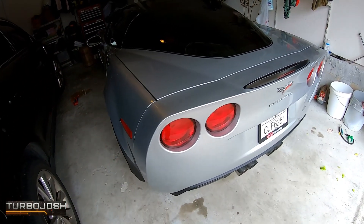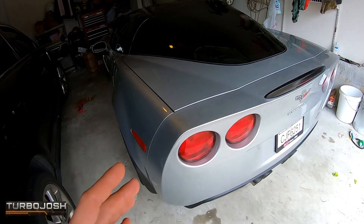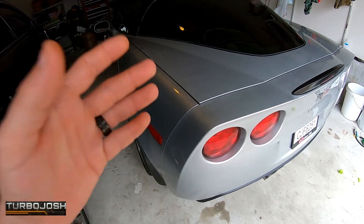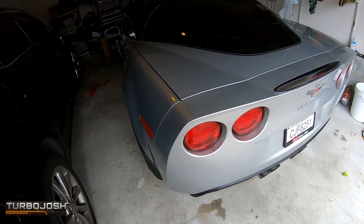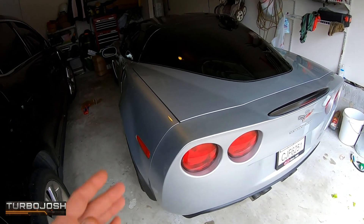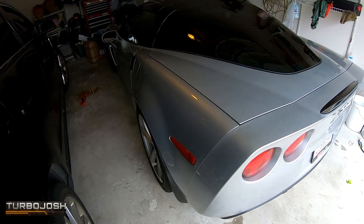Obviously Kevin, a friend on the channel, was like 'get Borla' or 'get Cooks,' and I'm like, well that's great, but it's already hard enough to obtain the car — the 240 and this Corvette — while still having the ability to afford long tube headers for $700. That's not really what I'm about. I didn't want Cooks, I didn't want Borla. I can't spend $1,500 to $1,700 on a full system — it's just too dramatic a spend.